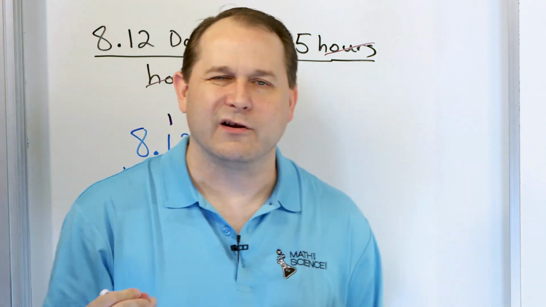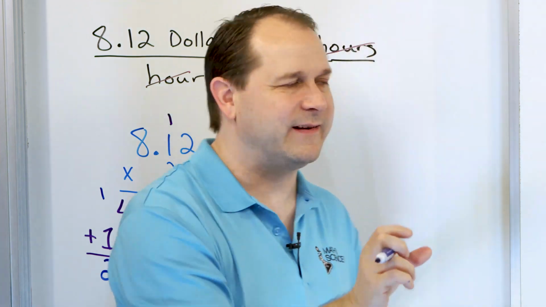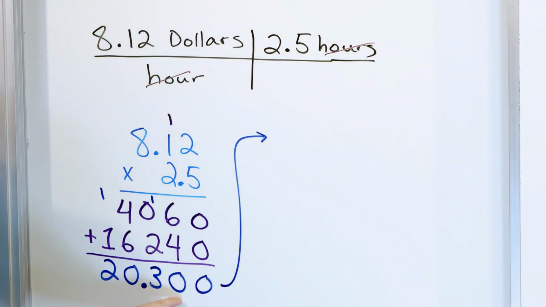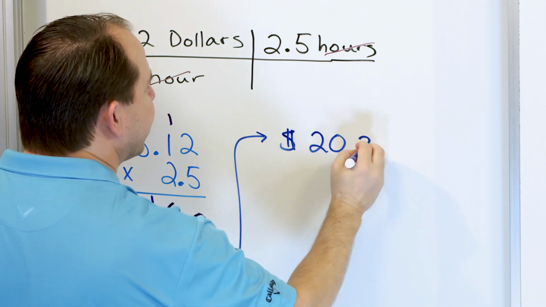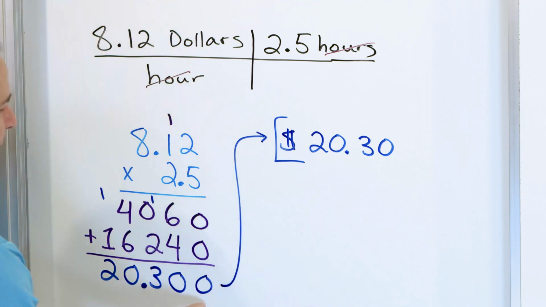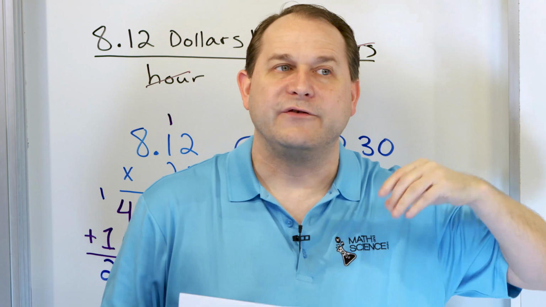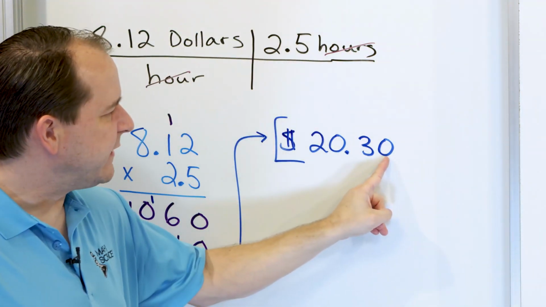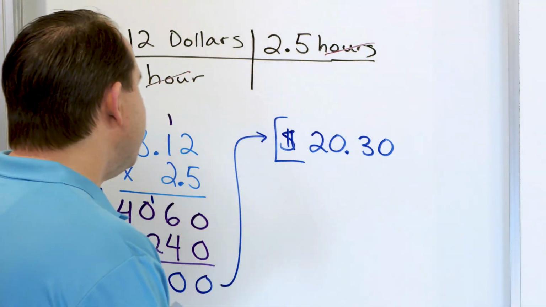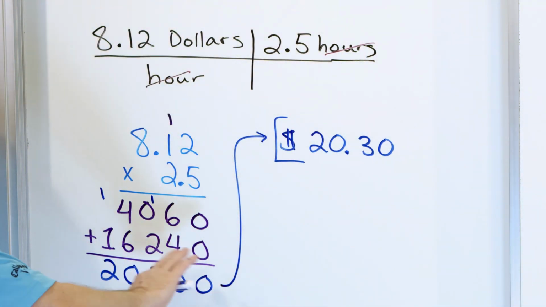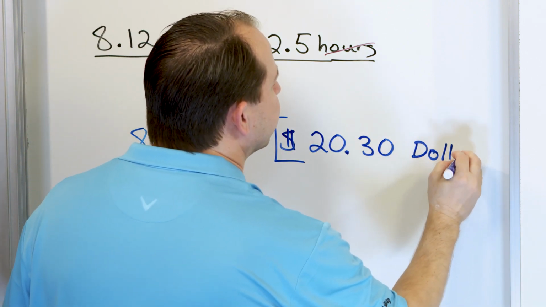Now, we can write it like this, but the answer is in dollars. So when we talk about dollars, you usually want a decimal with 2 spots because it's dollars and cents. So you can write 20.300, but really what we're trying to say is $20.30. And we can just drop that last 0 because remember, trailing zeros in a decimal don't do anything. Even this 0 really doesn't mean anything, but we put it there so we can read 30 cents a little bit easier. So we can drop it because the trailing zeros in a decimal don't matter. So how much money did he earn? He earned this many dollars.